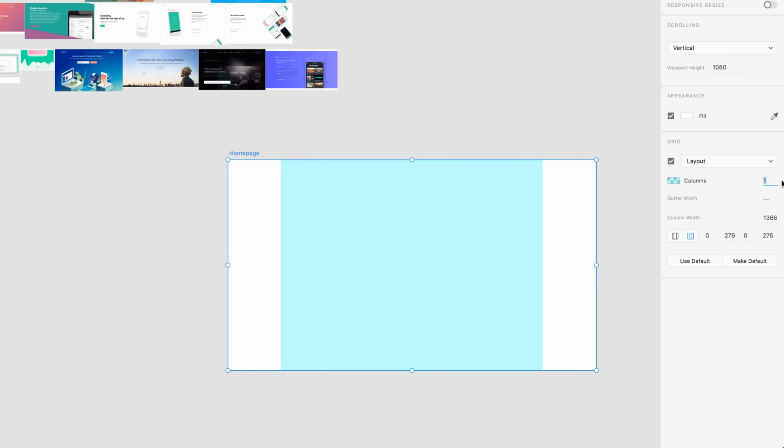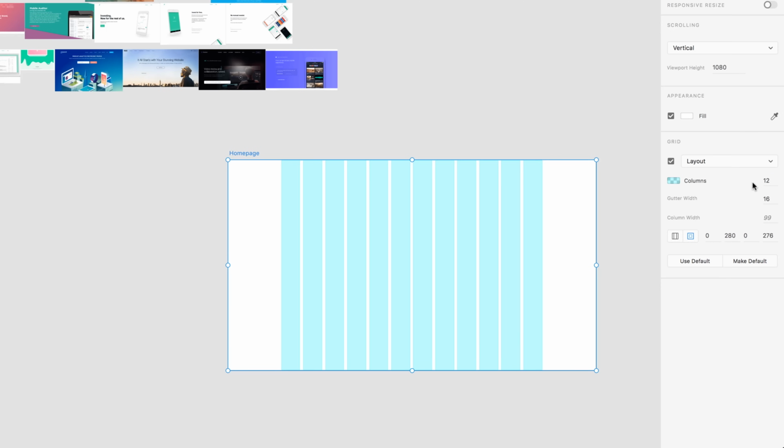If you do want to use a 12 column grid, which a lot of designers do, you can type it in there and just use these columns to add a little bit of consistency throughout the web pages. I don't want to add consistency for this particular one. Also, you can do 6, it doesn't have to be 12. It can be 4, just something that's easily divisible. But I'm just going to use one.